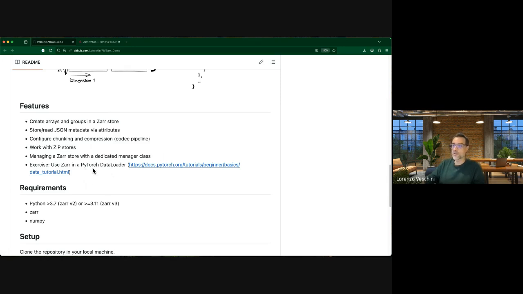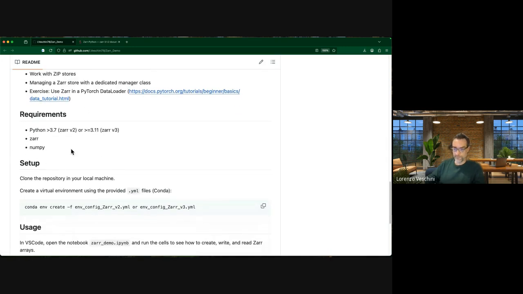That is something that is used in AI to access data in an efficient way. What you need, an important distinction, and so I mention it here, is also in the demo: Python more than 3.7 if you want to do Zarr spec v2, or 3.11 if you want to start with v3 straight away.